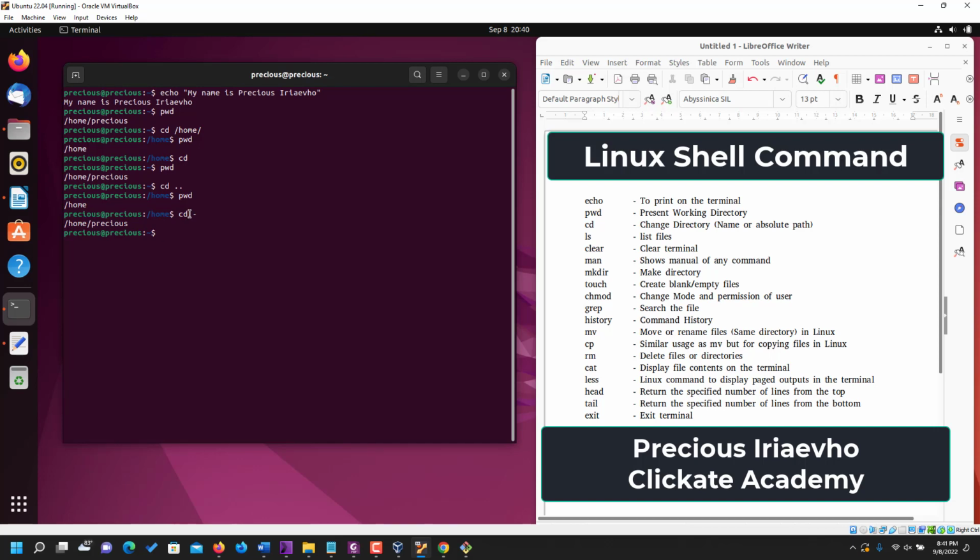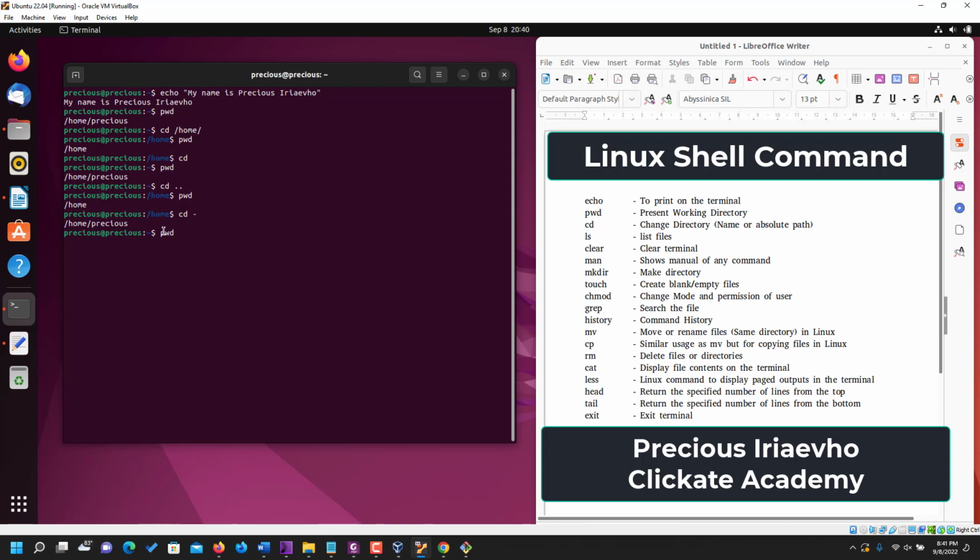Something quick you should learn: when you are on the terminal, you can go back to your previous commands by using the arrow key up. So you can see all the commands I have typed in previously. There you go. Up, down, up, down. It should show you the previous commands that you've entered.